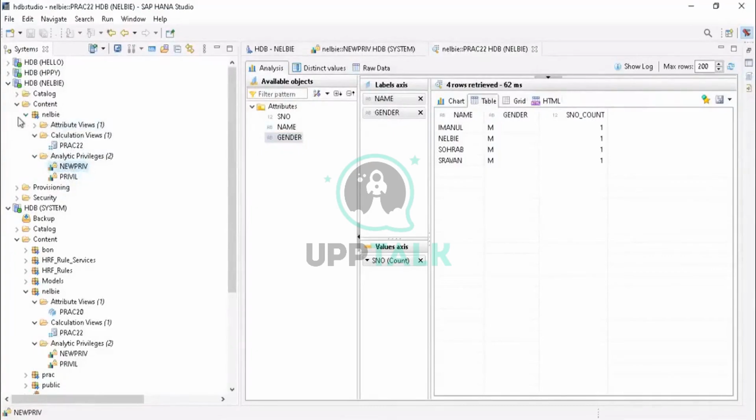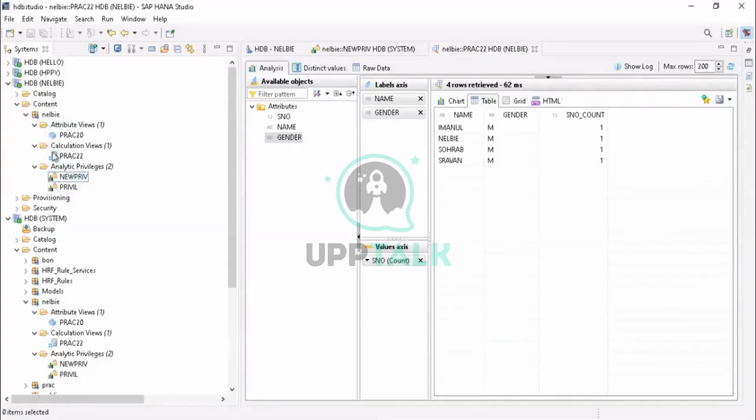So always remember in your package, if you have some restrictions, let us say attribute view or analytical view that is used, the calculation view is already restricted. So you cannot give access to every data that you have. So always make sure that whatever data is there in attribute view is covered under the privileges that you create so that you will have command.